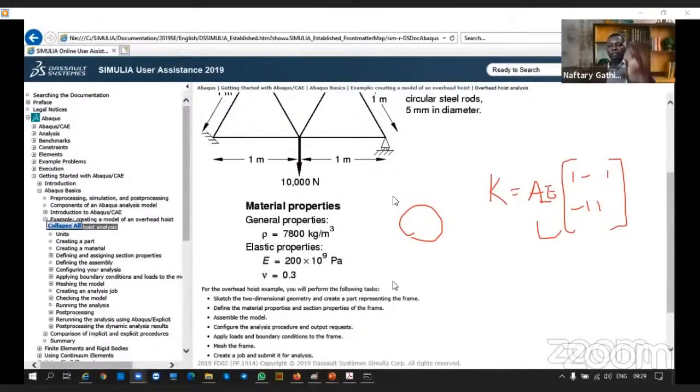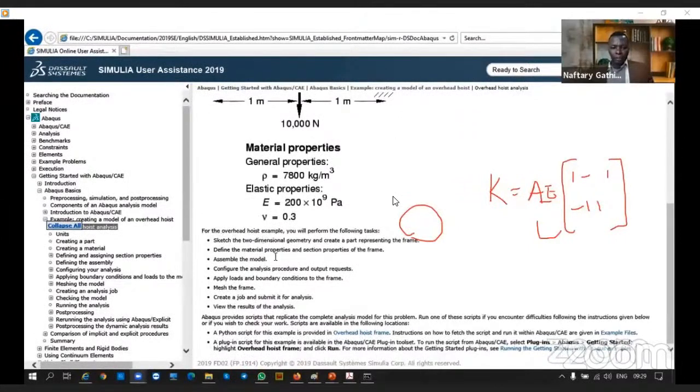Remember, we said for the stiffness, we need the material characteristics and the constitutive material model for the finite element analysis. And then you are given the procedures that you follow. These are the typical procedures for finite element analysis. For any modeling in Abaqus, you have to define the geometry. You sketch your geometry, you give the material property, you assemble. Now you set your analysis, you apply the loads and the boundary conditions, you mesh or discretize, you break down, then you create the job which you are going to run the analysis in Abaqus. And after the analysis is done, you're able to view the result.